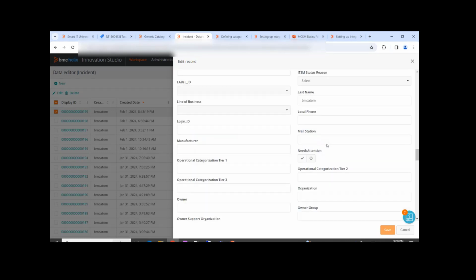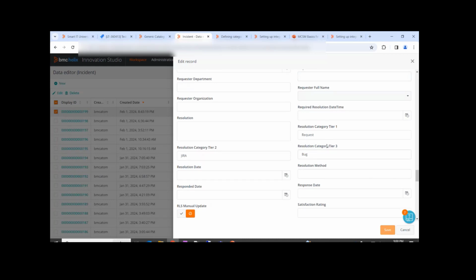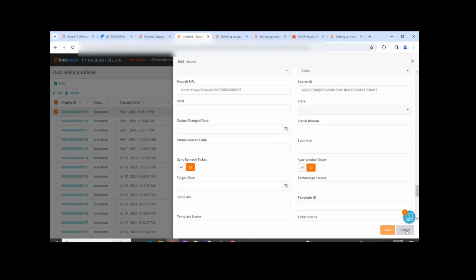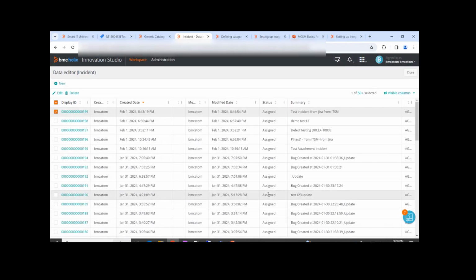Okay. So is it more like a staging form or staging record definition? Maybe this is not like a staging. Staging in the sense you are saying, data first comes to this record definition, right? Yes, and from here it goes to the HPD help desk. From there it reaches here and then it reaches the integration platform. So when we say update from vendor to ITSM, we will be updating this same record definition, same record, and then the corresponding process may update the incident interface form.